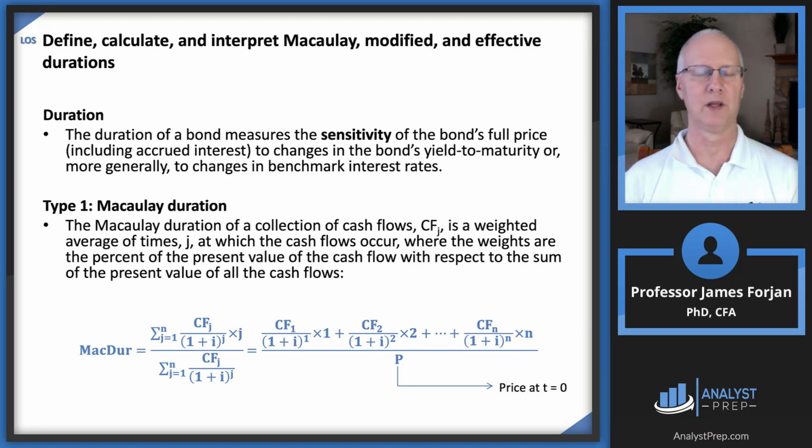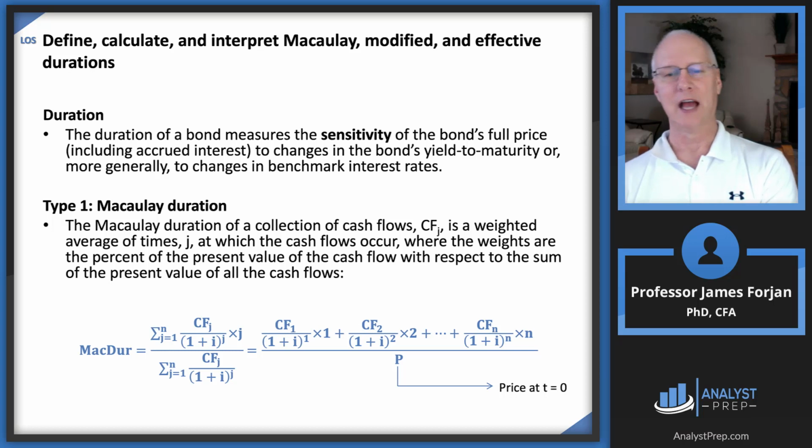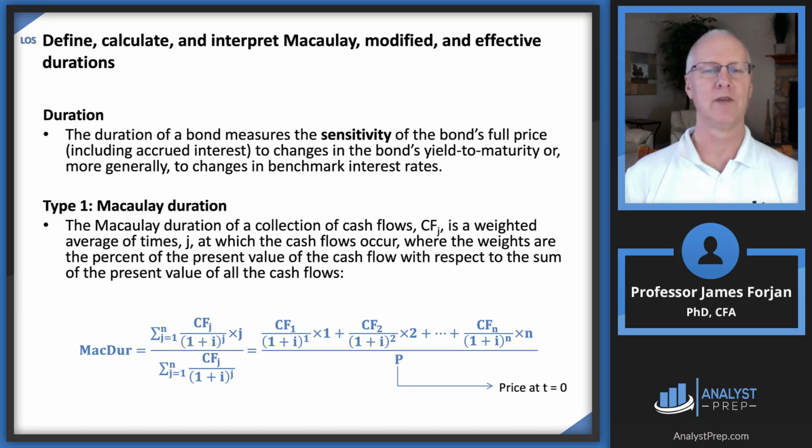Now, there's a good formula for you guys to memorize. And boy, it would be tough if you were asked to, and look at the LOS. It does say calculate. If you were asked to calculate the Macaulay duration for a 75-year bond, I mean, just think about it. You'd have cash flow 1 times 1, cash flow 2 times 2, cash flow 8 times 8, cash flow 33 times 33. So you'd be here all day. And so really, from an academic standpoint, you probably are only going to have to do this for a relatively short bond, a bond that has a short maturity.